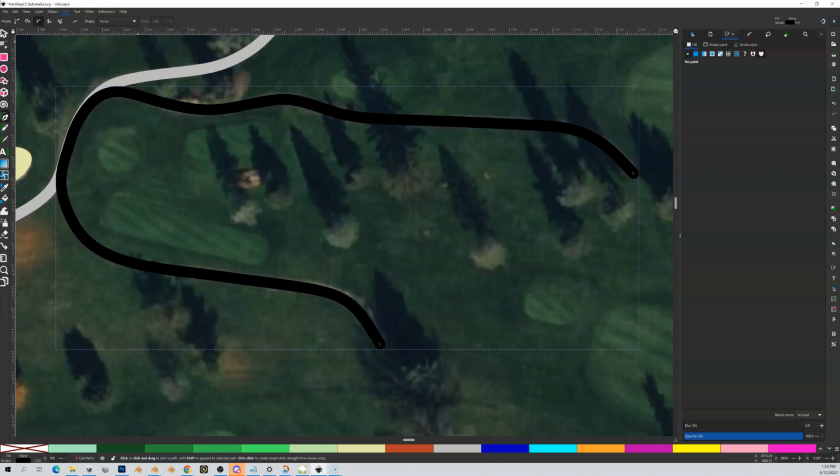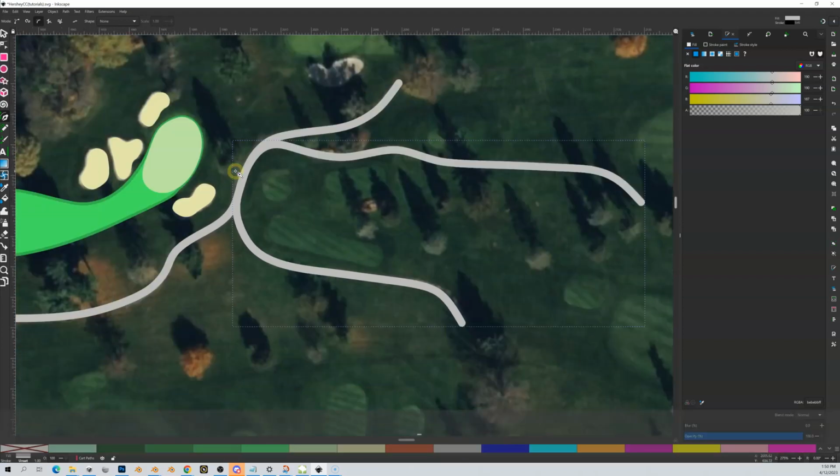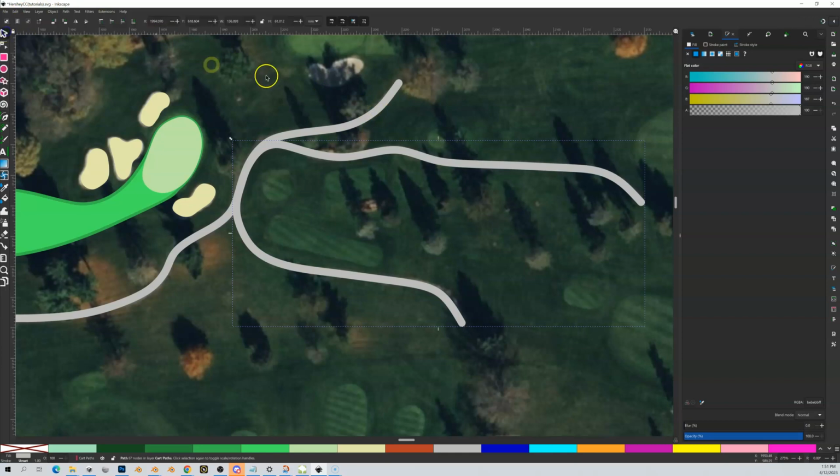I select stroke to path. And now it becomes a path. It's no longer a stroke. It's got a fill and now it's concrete. Now, right now these look like they're one object, but they're actually two separate objects, right? So if I come up here to the other one, I can select these as two different objects. But because they're the same material, Blender's not going to like this.